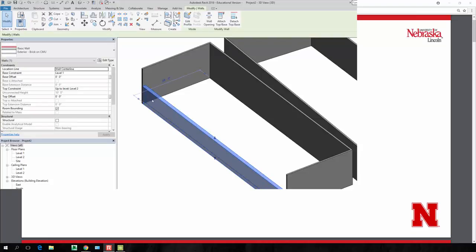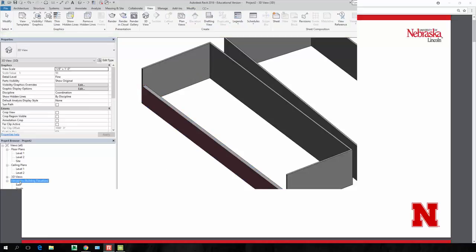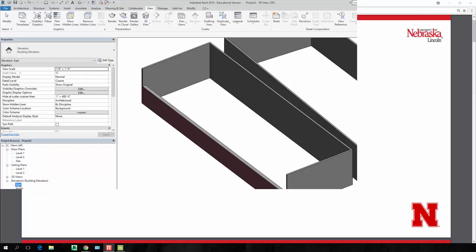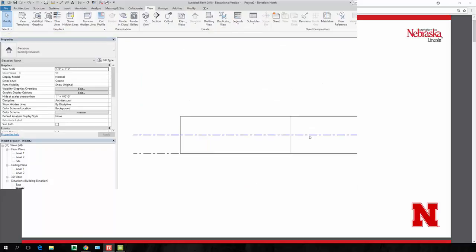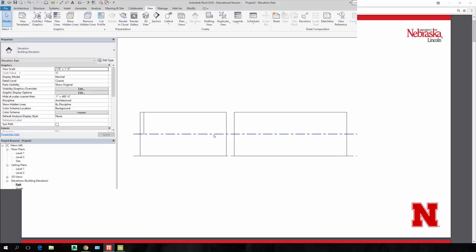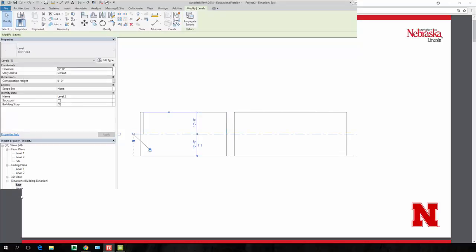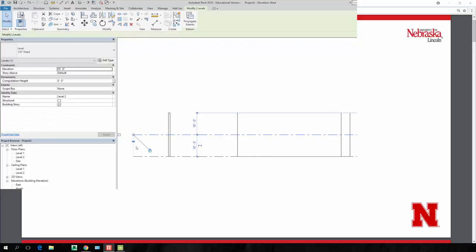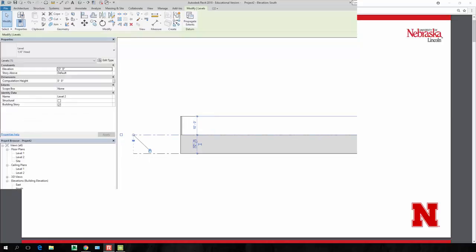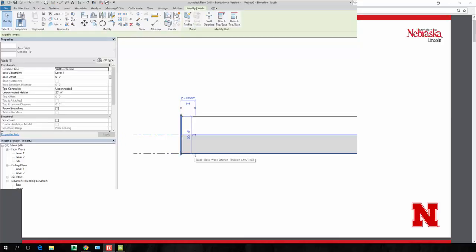So we can find the wall actually has been changed again, but in this case the height is from level 1 to level 2, and we can take a look at the elevation views here. In the project browser, in the elevation view, we can just double click to check. This is another wall, okay, east. We find in the south part, for my situation, but yours may be different, the wall has been changed from level 1, which is 0, to level 2, which is 10. So I think this is used a lot when you design multiple story buildings.